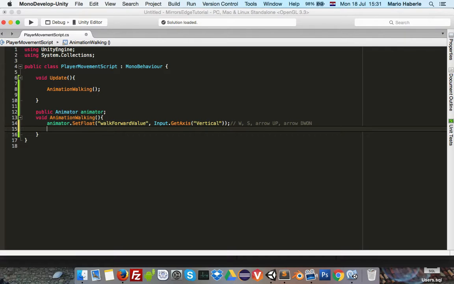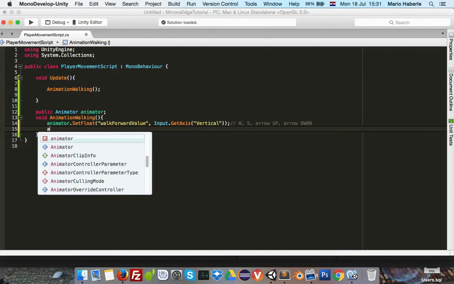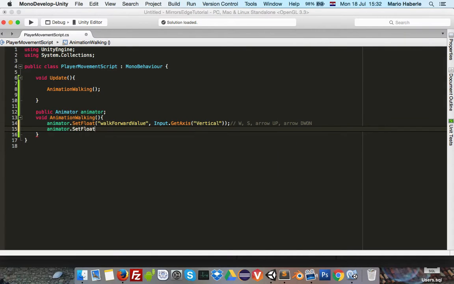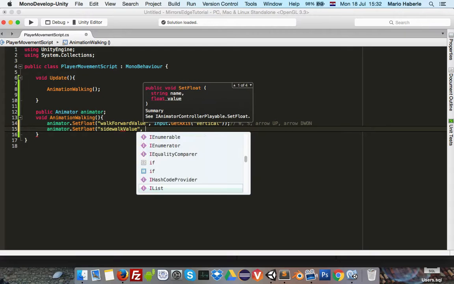The next thing we're going to be doing is applying the sideways movement. We're going to go ahead and say animator dot set float sidewalk value is going to be input.